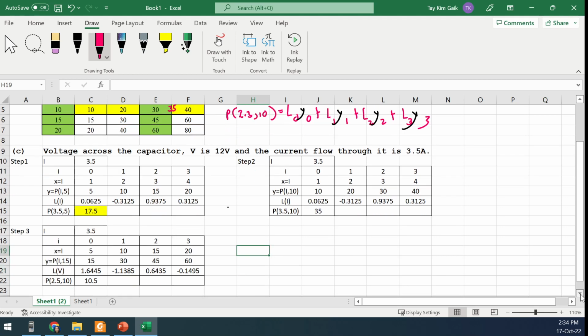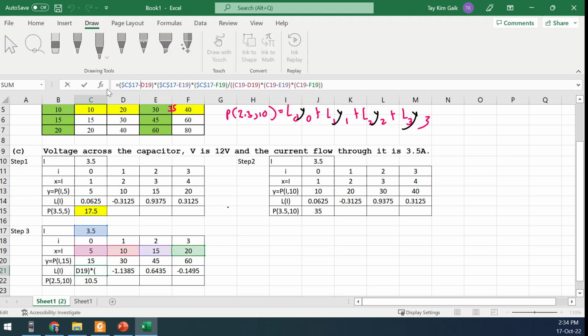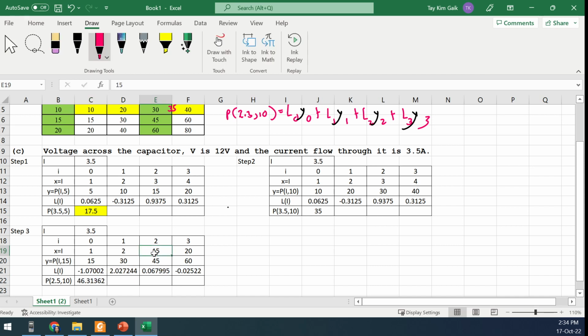So L is a function of current I. Sorry, current is 1, 2, 3, 4.